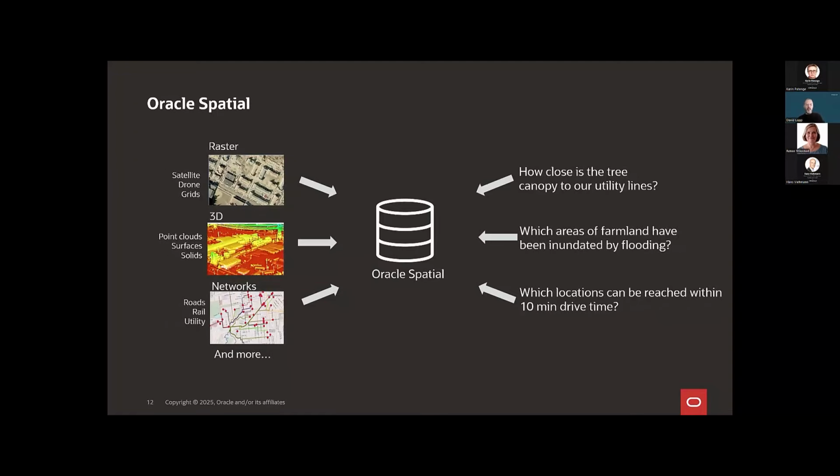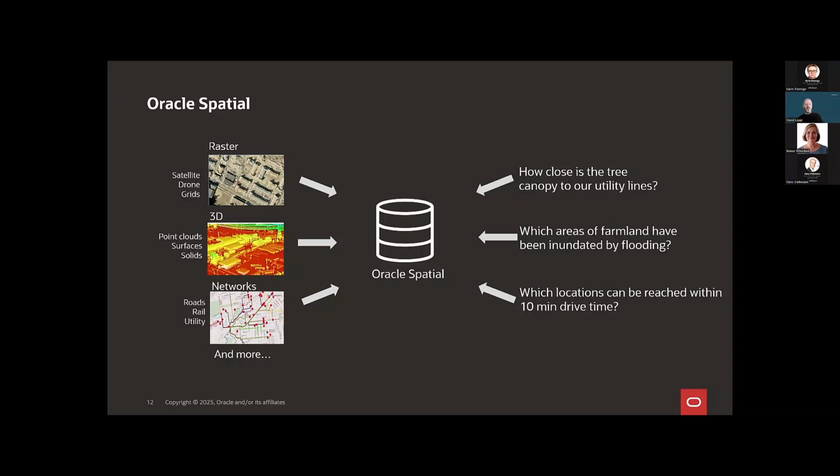So next slide. Beyond that, we store many additional forms of geospatial data with associated APIs and frameworks for storing natively any form of geospatial so-called raster data, gridded data, satellite imagery, drone imagery, etc. Multiple forms of three-dimensional data, including 3D point clouds, which is the kind of data collected by LiDAR scans to form a 3D scene, connected networks for routing, and I could go slide by slide with lots and lots of other more advanced forms of geospatial data. But at the end of the day, it's about answering the kinds of questions you see on the right.